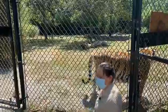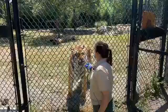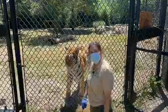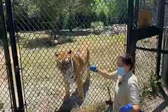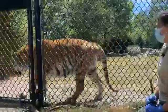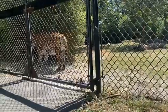So Anala at 15 is getting close to the top of her lifespan. We're monitoring her for conditions that arise with age. She's a little slower than she used to be moving around, doesn't really play as much, but she really does love this one giant boomer ball that she likes to hit around a lot, so that would be her favorite toy.